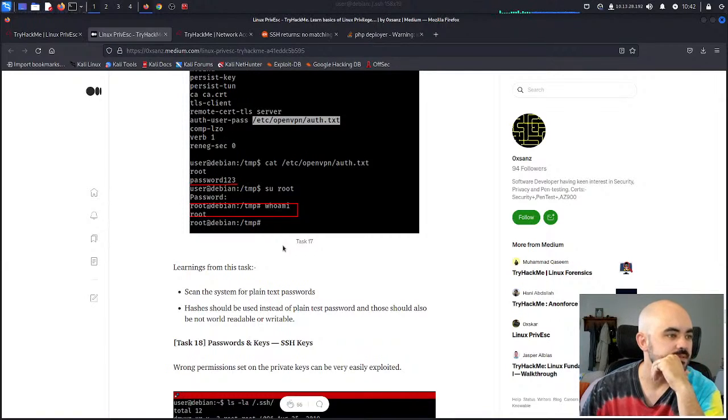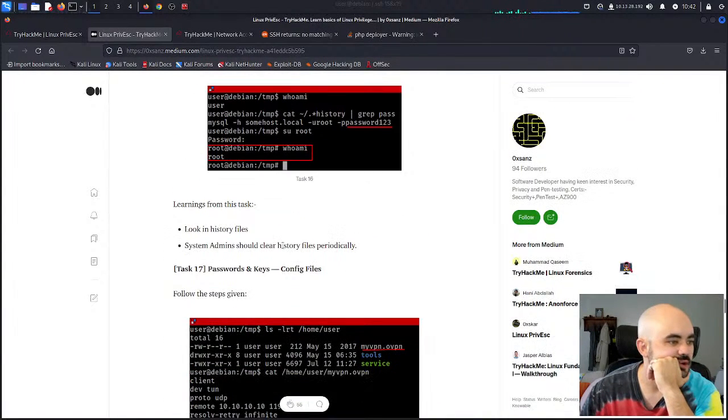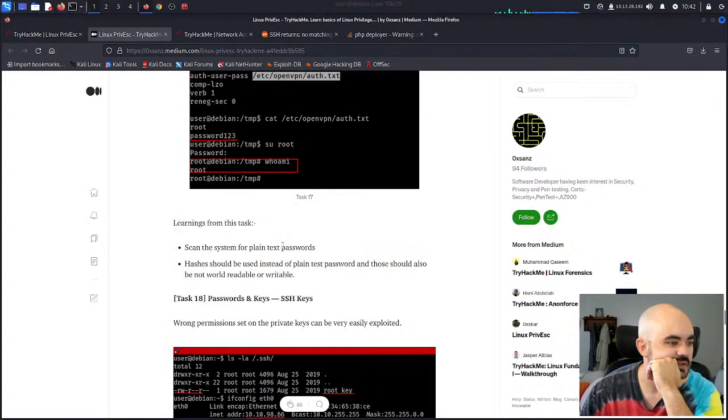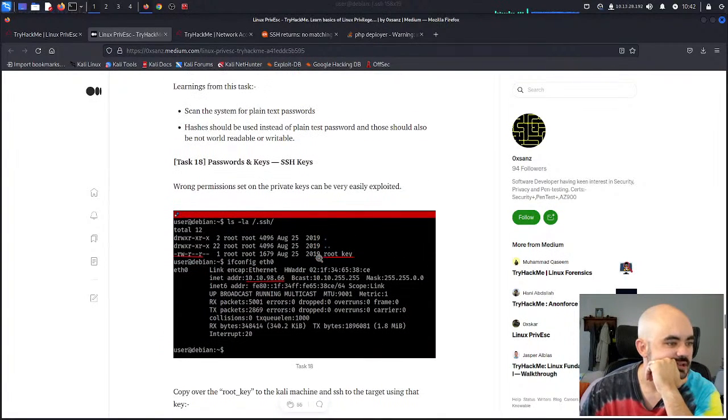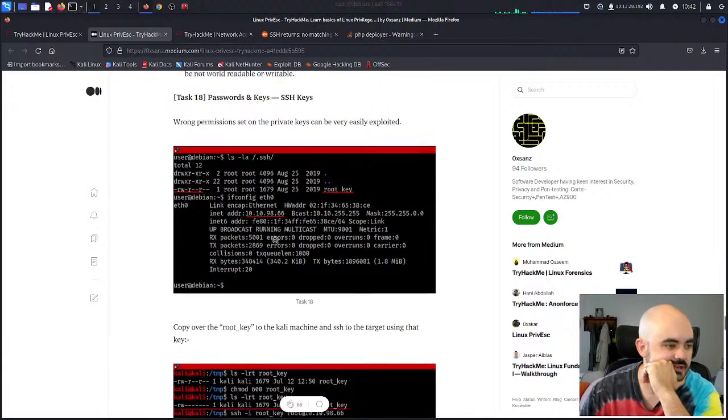Okay, so he, task 17, task 18. Okay, so we see the root key in SSH. He did an ifconfig to get the IP address of the remote machine.